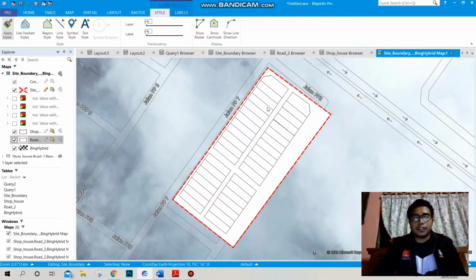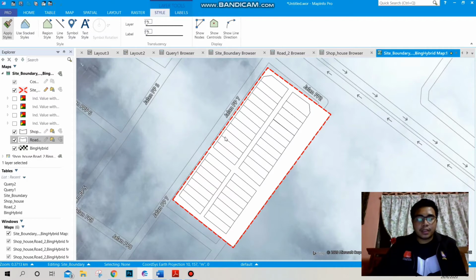I registered the image from Google Earth and started to digitize the image. For the commercial area, I can conclude that there are 38 units of shop house in this 10,000 square meter commercial area site.